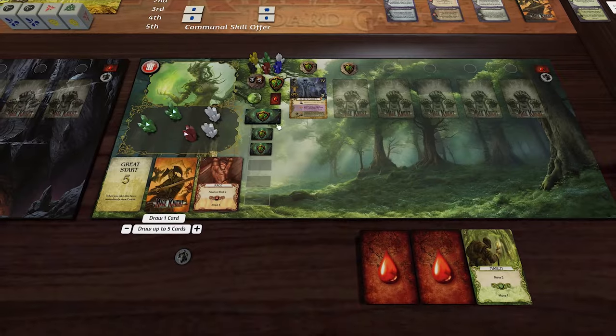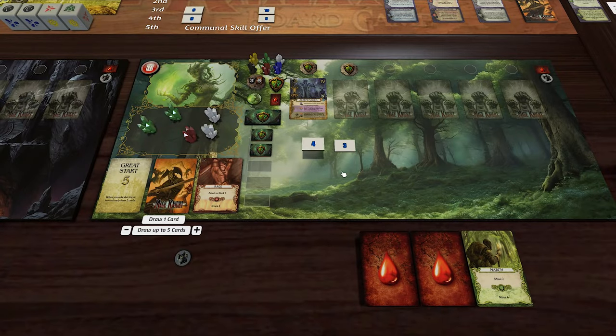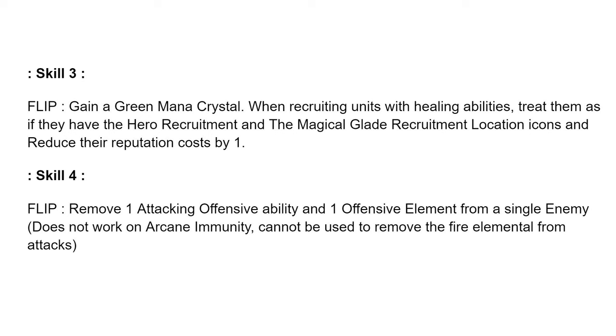Now we draw out our two new skills, Blammo, Blammo. We have three and four. Flip, gain a green mana crystal. When recruiting units with healing abilities, treat them as if they have the hero recruitment and the magical glade recruitment location icons and reduce their reputation cost by one. That doesn't really do much for us because it's more of an early game kind of thing, and also we got so much healing.